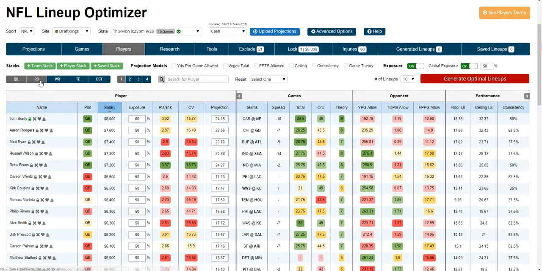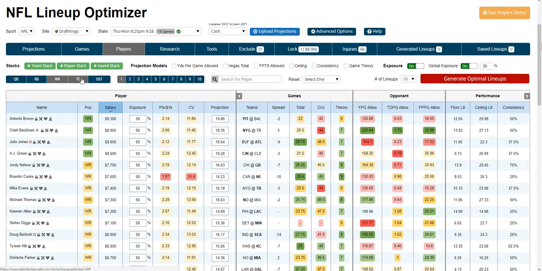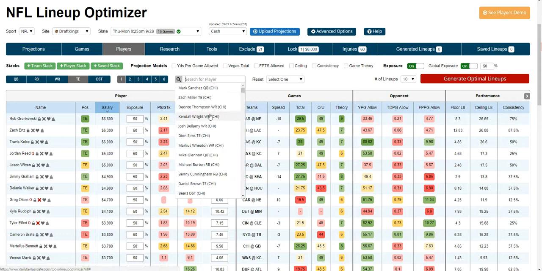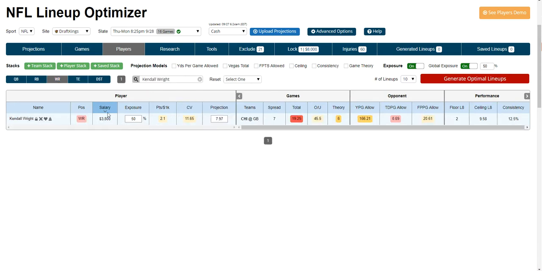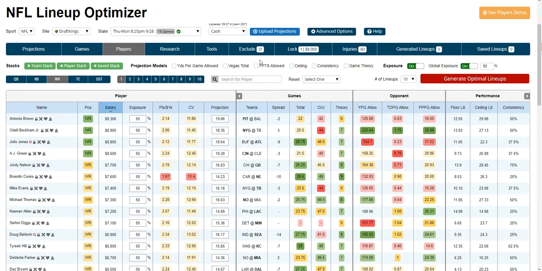Okay, down below we have filters on the players. At any point you can search for any player here regardless of the position, and it'll display that player for you. That's a quick option. You can click that X to X out of that. These are just multiple pages on each position. You can reset individual elements or reset all if you are making adjustments and you want to go back to default. And then down below we have the name.